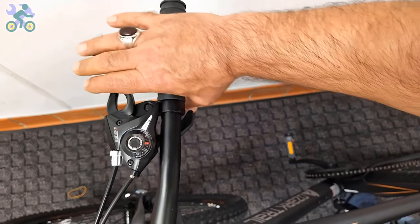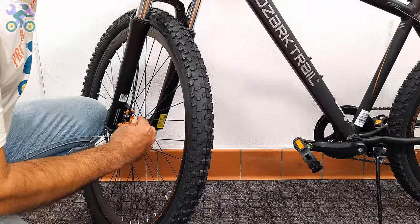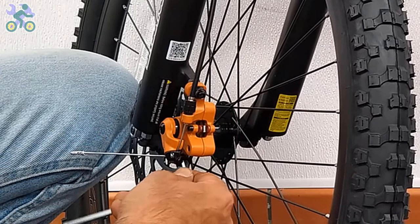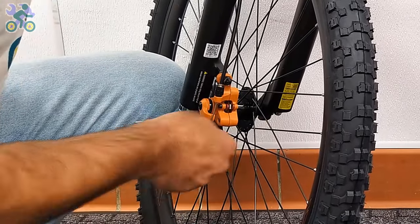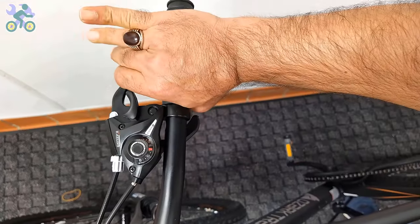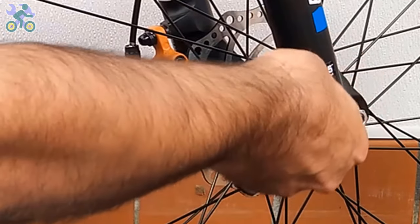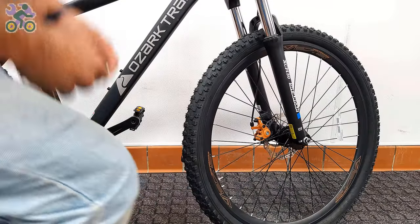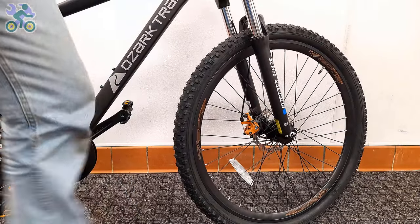Press and hold the brake lever, and while doing so, tighten the two screws that hold the brake system. Then release the brake lever and finally loosen the rear screw slightly again. It's possible that you might still hear a slight noise from the disc, which could be related to disc distortion. And you can follow the same process for adjusting the rear brake.